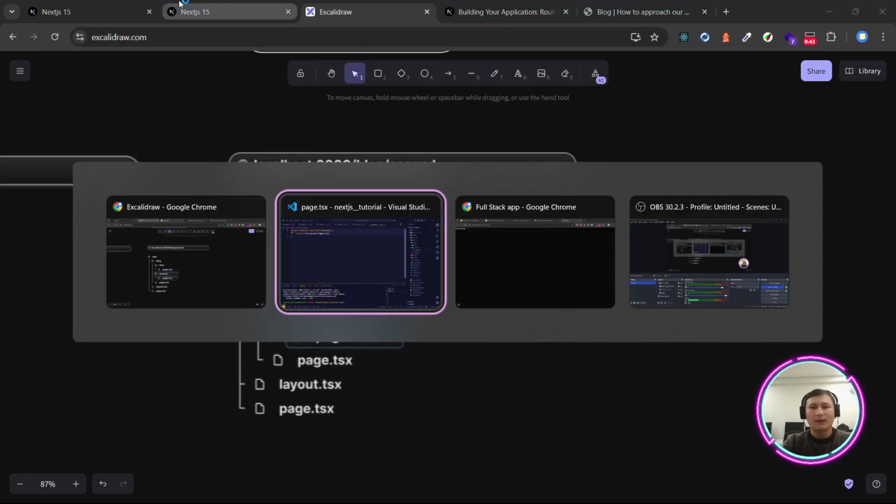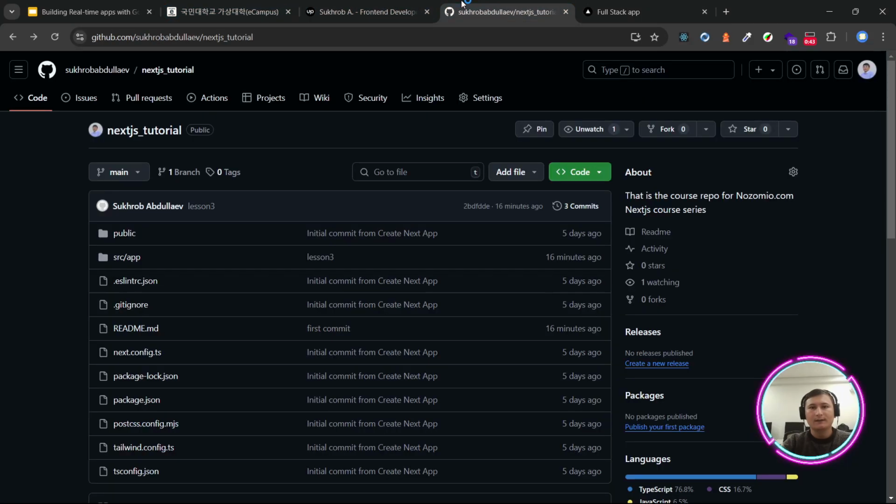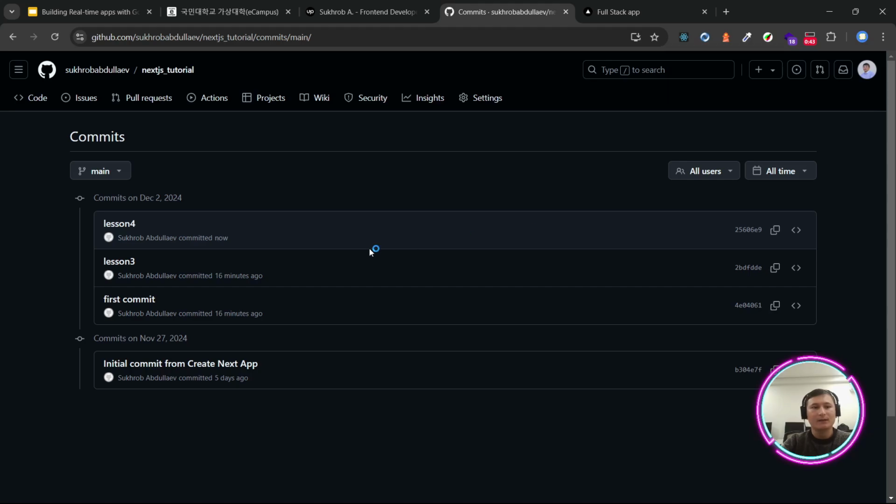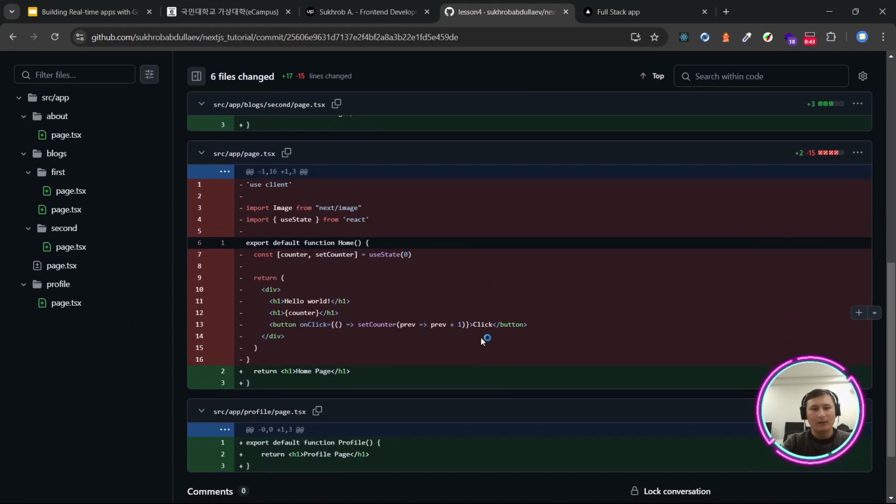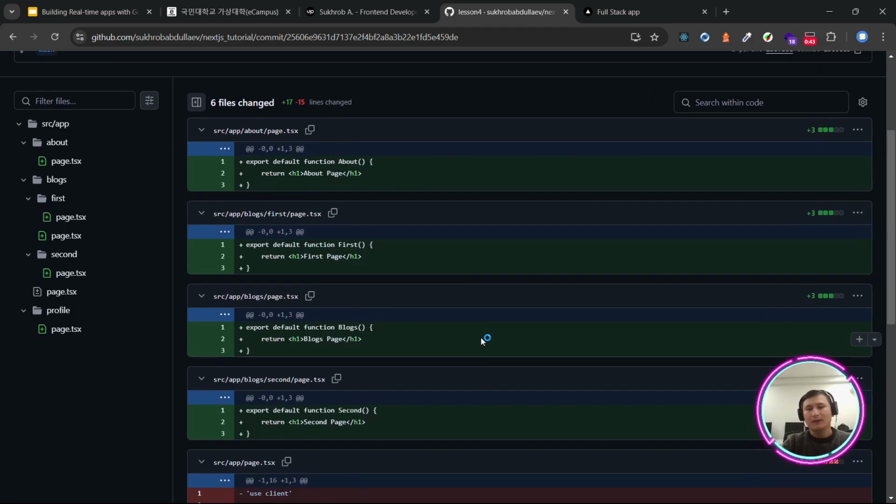And coming here, we can see some updates. When I refresh this page, for example, yeah, lesson 4 added. If you want to go to the commits section, you can see lesson 4, what I did and what we did right here, right? You can take the code and also use it yourself and test it yourself in your local folder, right? Yeah.